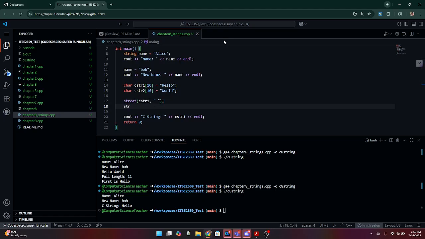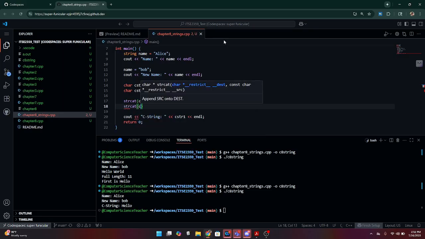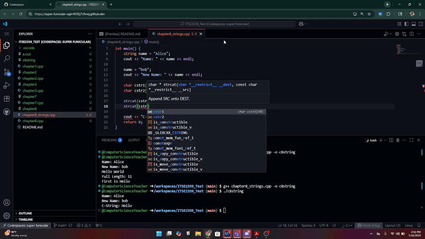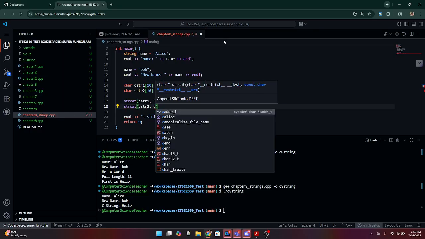I can also, for this other one, go to strcat and append with C string 2.